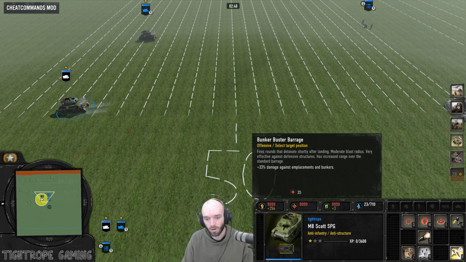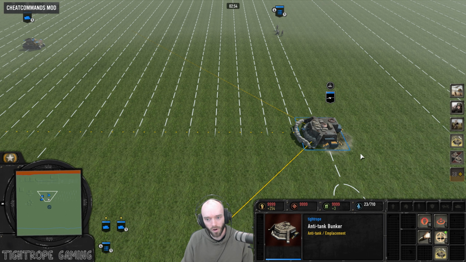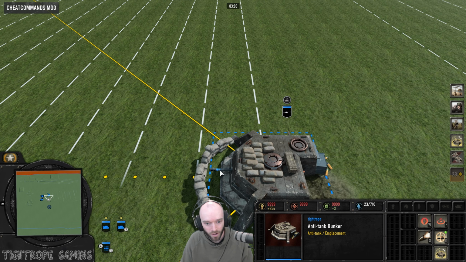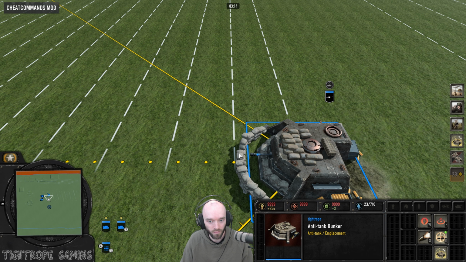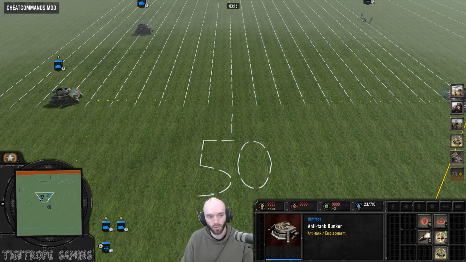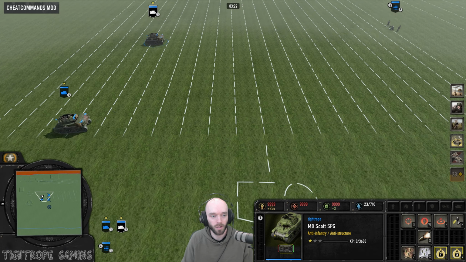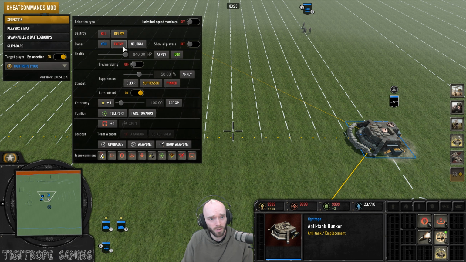So we're going to try the Scott with its new 75 range up against the bunker. I do think that this range indicator is quite misleading on the bunker, by the way, because it goes off the center of the bunker, but I imagine it's probably off the tip of the gun, which is, as you can see there, maybe like 4 range further up, very close to 5 range. So we're going to try the bunker buster both against a machine gun out in the open and up against a bunker with the bulwark upgrade. See how we go.